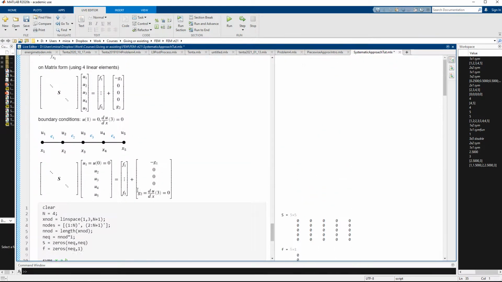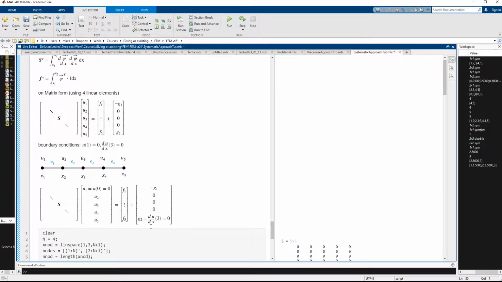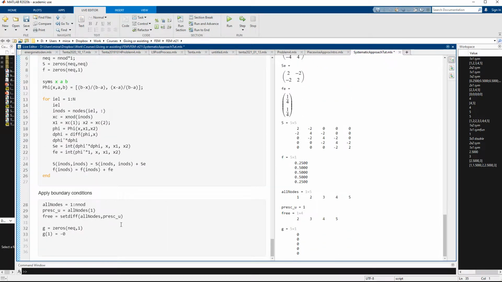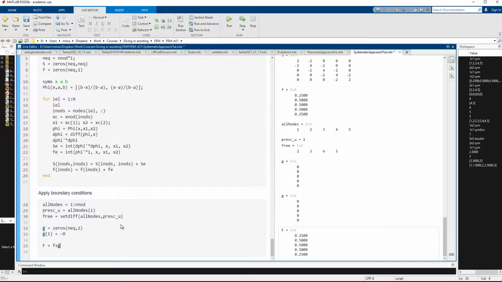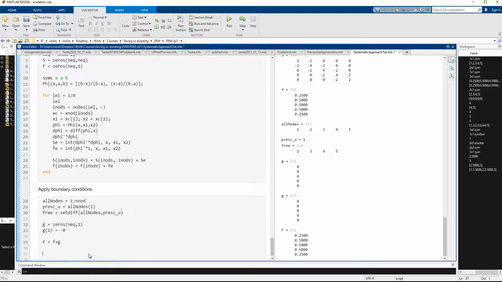Now we can call both of these, this vector and this vector, something, and we can call it capital F. So we have F plus G. Of course, G is not affecting our solution in any way, it's just a bunch of zeros, but it's still there. In this very simple case where U is 0, it's not affecting our solution, but it would be if U was anything else. I'll get to that in the next video because it's too many things at once. So what I'm going to do now is create U as just a bunch of zeros here.